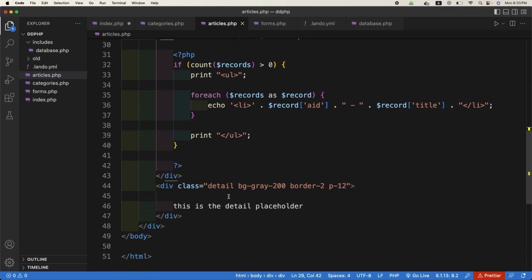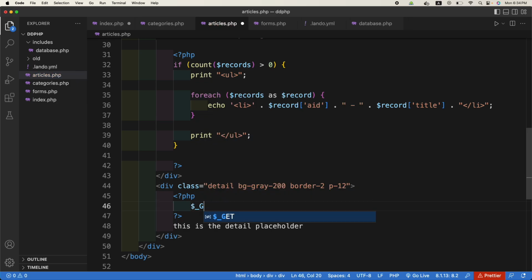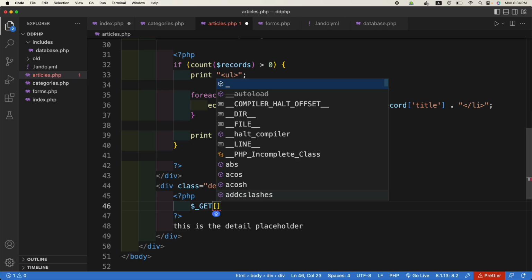So in this body, in the details section, here we will just open a PHP tag for now and close. Okay, so $_GET['id'].